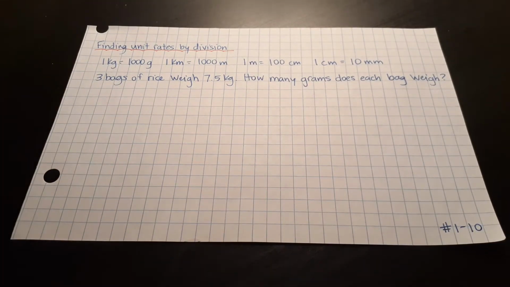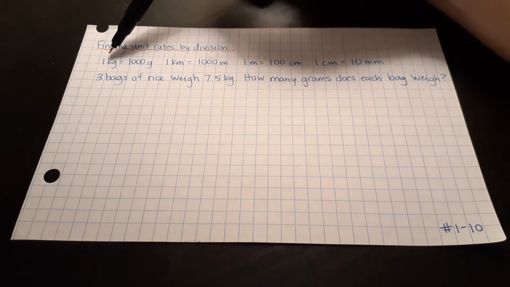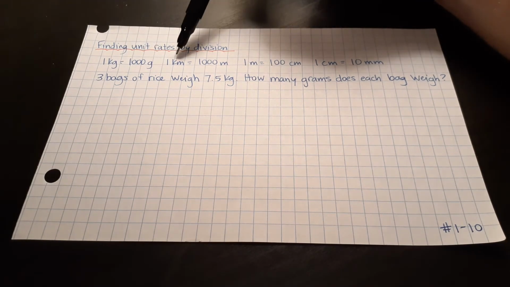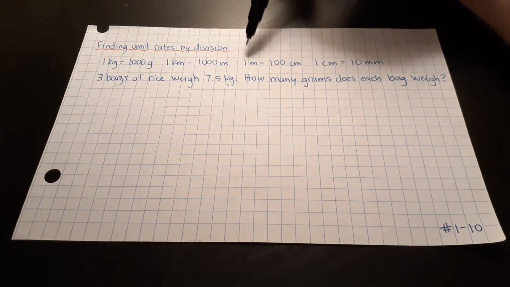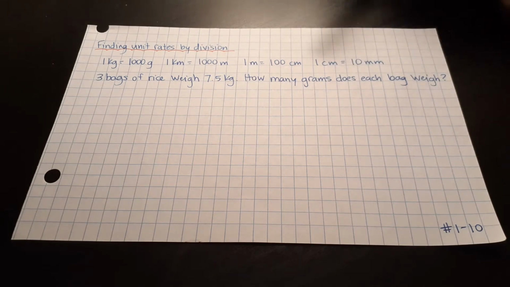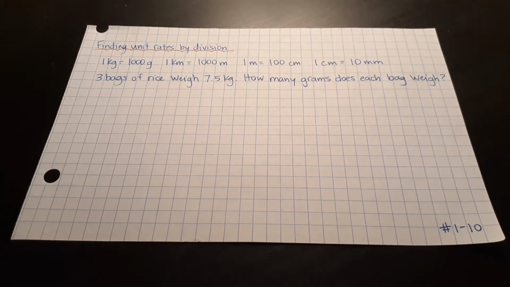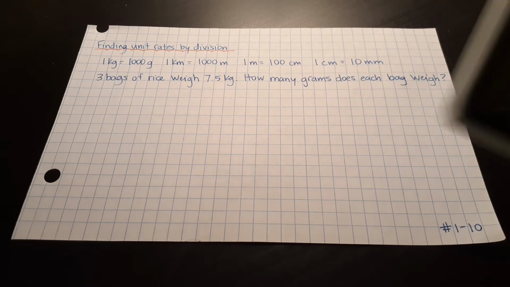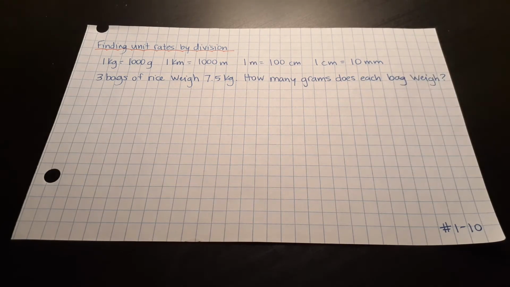The workbook will move on to some word problems on the second page, on page 124. So just be aware of some stuff. I'm going to use a decimal here. I wrote down some comparisons. 1 kilogram equals 1,000 grams. 1 kilometer is 1,000 meters. 1 meter is 100 centimeters. 1 centimeter is 10 millimeters. Just so we can remember for our conversion. I might have to bust out my calculator for this one.